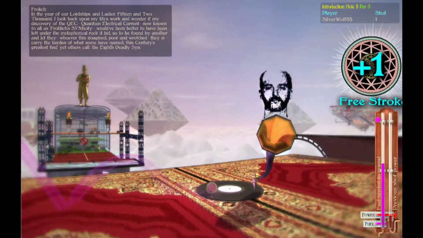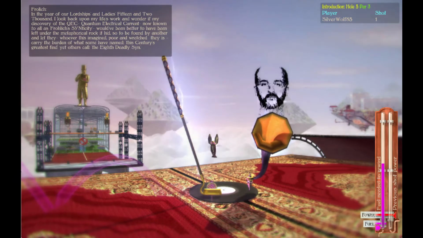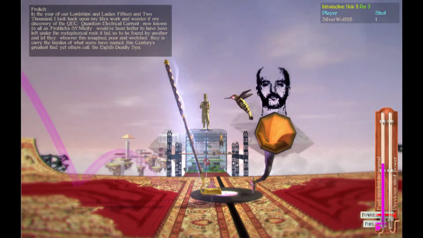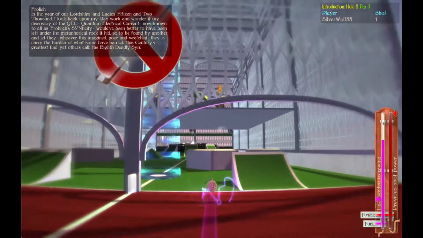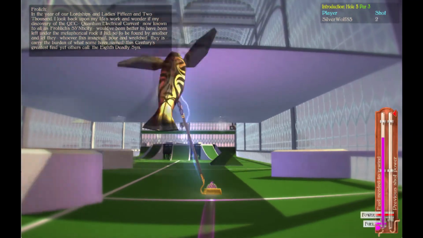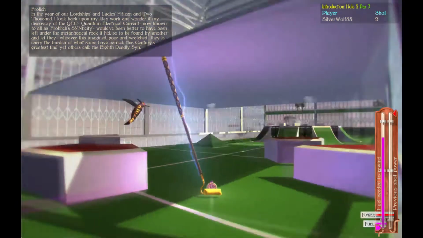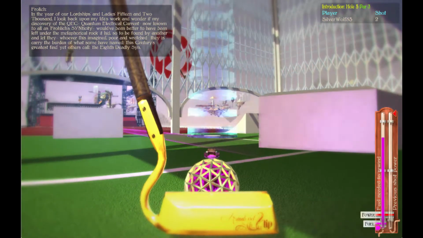Nice. In the year of our lordships and ladies, 15 and 2000, I look back upon my life's work and wonder if my discovery of the QEC, quantum electrical current, now known to all as Frohlich's synticity, would have been better to have been left under the metaphorical rock that it hid, so to be found by another, and that they, whoever this imagined poor wretched they is, carry the burden of what some have named this century's greatest find, yet others call the 8th deadly sin.